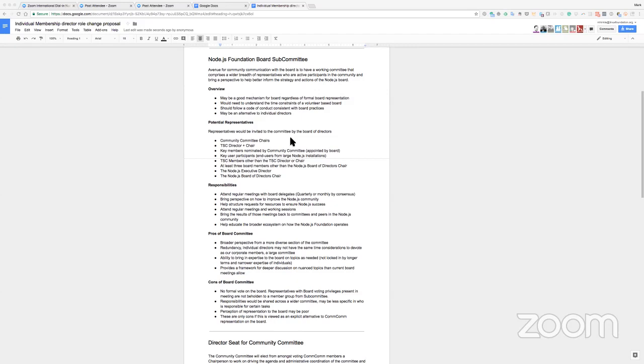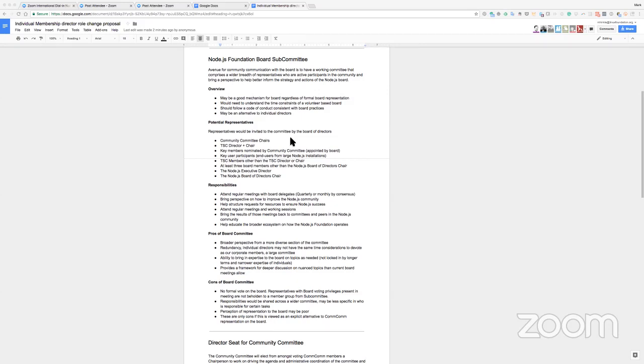So in this case, what we would do, at least as a first step, is to create a committee, appoint board members as part of that, and bring the ComCom and other participants who want to be in it, whether it's TSC members, ComCom members, or people from the outside who are users, super users, people who will help to promote and build the foundation, and eventually hopefully become either individual active members or bring their organizations in such that they're members, to participate in these sessions and discussions and provide guidance and make sure that any funding issues or any issues of major consequence that we have to create policy and direction on get appropriate attention of senior level people.